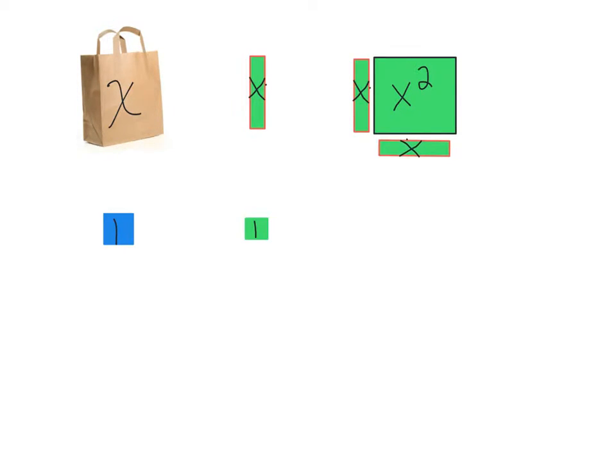I guess I was a little off when I made these. I apologize for that. But anyway, the length of this larger tile is the same size as these x tiles, and the width is also the same. So we know x times x makes up x squared. So you're going to be seeing these larger squares that represent x squared. These long rectangles represent x, and the small tiles represent 1.